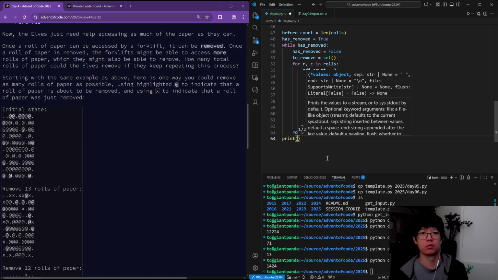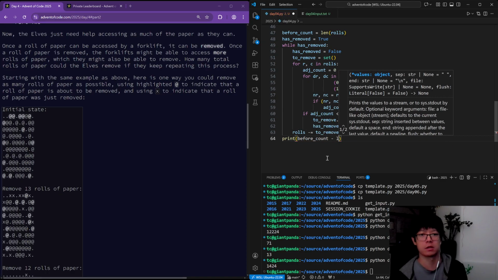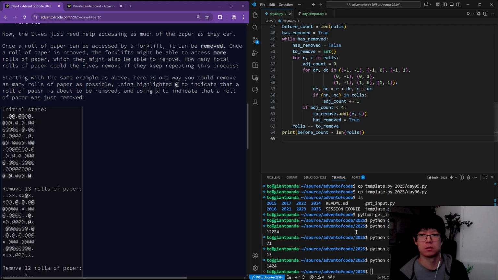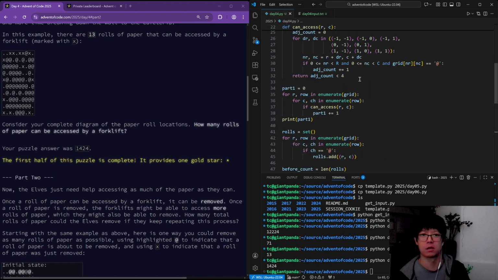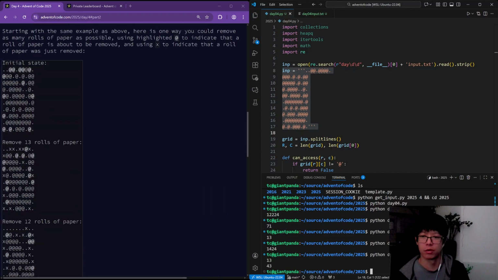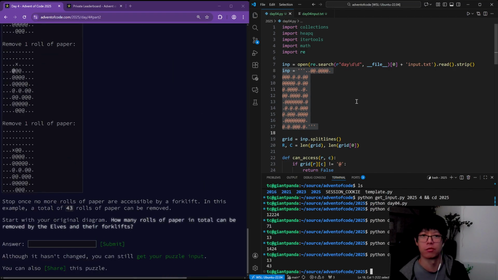How many did we remove? Before count minus rolls, right? Okay, let's try the sample input again. 43. 43 can be removed. Great. Great job, everyone.